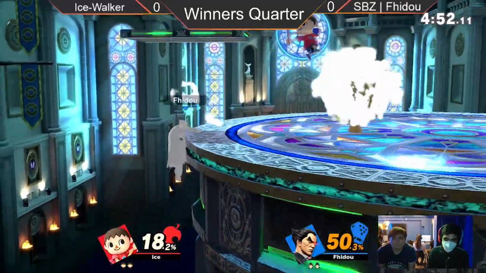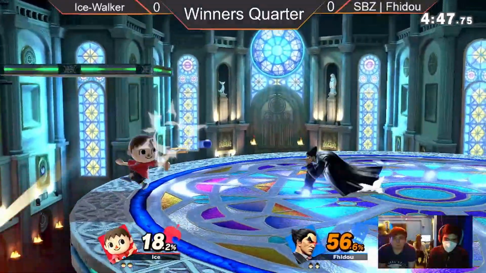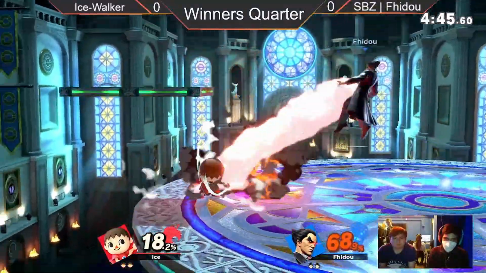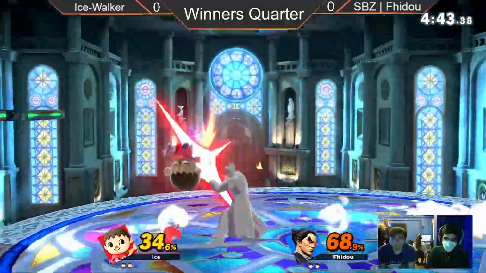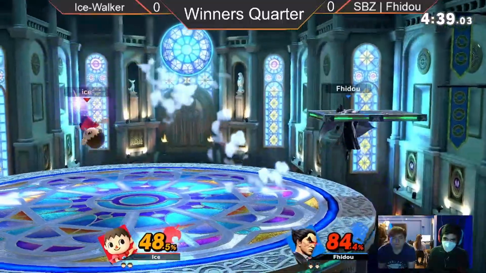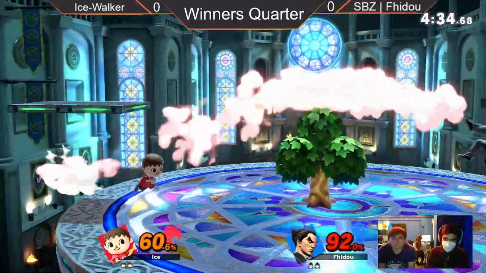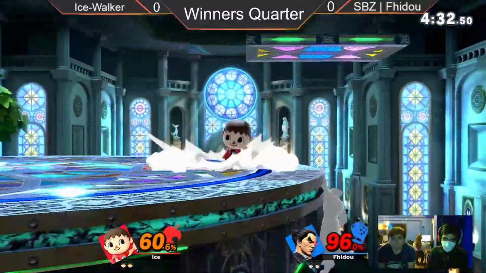Fhidou and Kazuya answering right back. And after a small combo, it's only about a 20% lead for Ice Walker. 30%, sorry. But, well, now it's a bit more, but Kazuya is never out of a stock like that. Oh, the tree was reflected, and I'm not sure that matters a lot, but, you know.